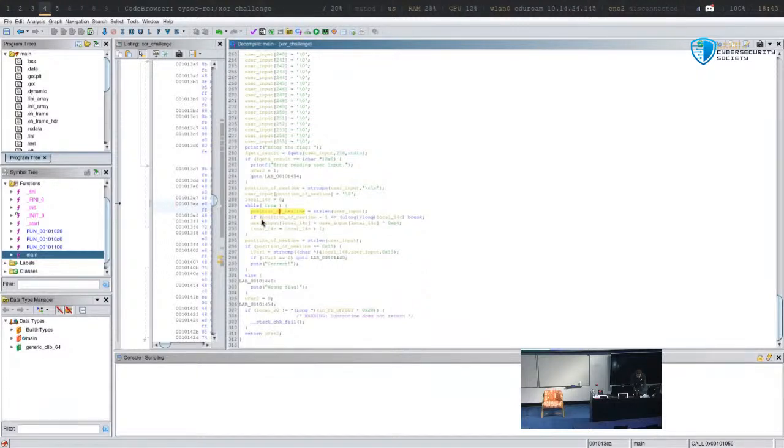Then we have this if position of new line -1 is less than or equal to long local 14c break, and then user input at some position is XORed with itself and some value. What we can do is take this slowly. We don't know what this is doing as a whole, but we can poke and prod at individual pieces of it. So here, this position of new line isn't actually the position of new line. Here, it's the length of the string, and so I will just say position of new line and string length.